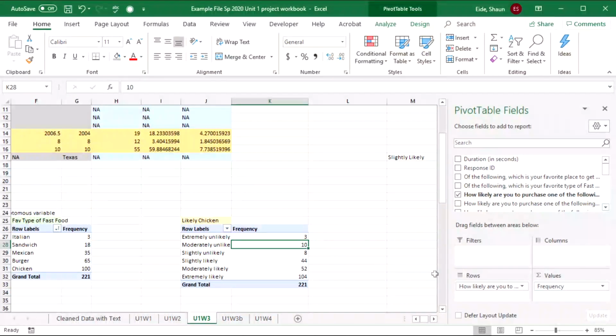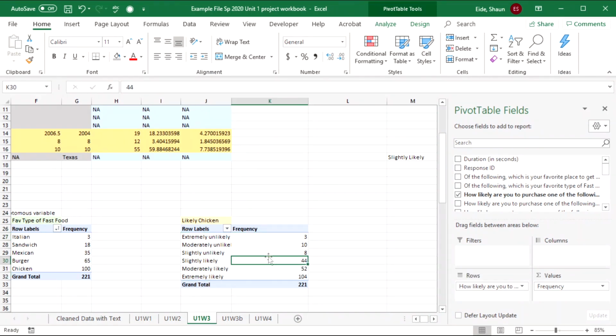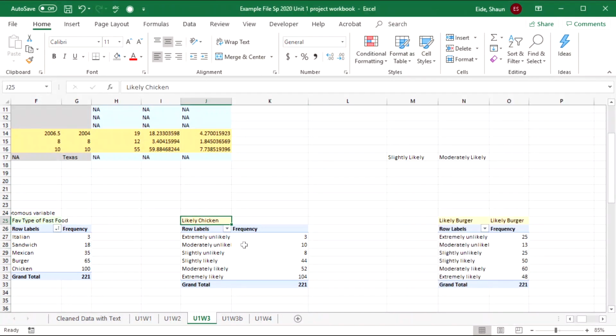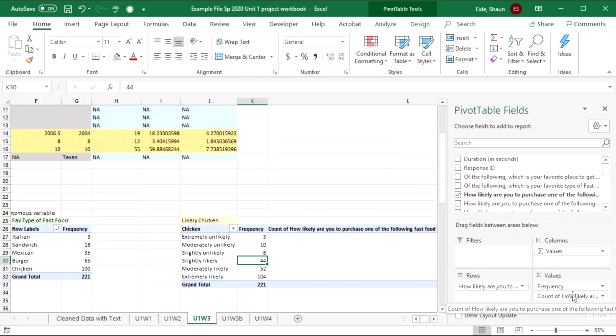Okay, in order to find the median of this, we've got it in order from extremely unlikely, moderately unlikely, slightly likely, moderately likely, extremely likely. So we've got likelihood of chicken, and it says, how likely are you to purchase chicken? Let's pull it back into frequency again.